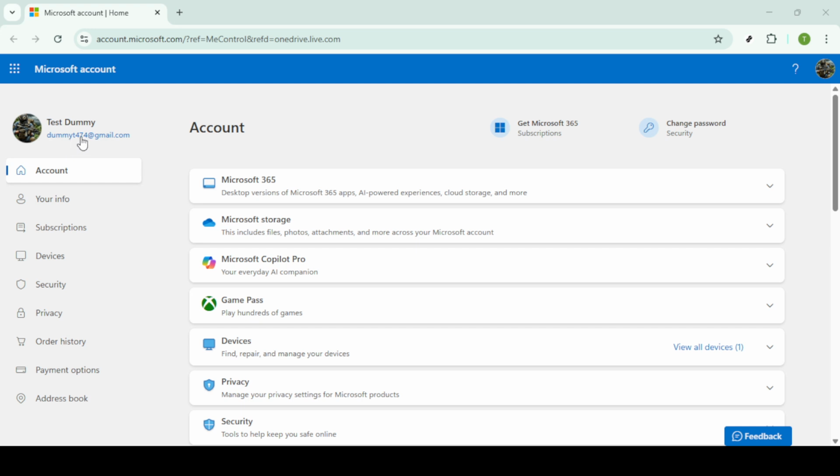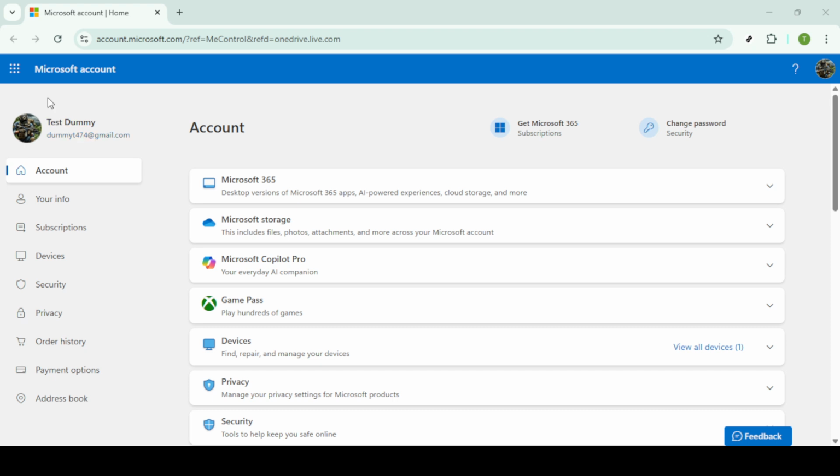The first step is to log into your Microsoft account. You can do this by navigating to the Microsoft account login page on your preferred web browser. Enter your credentials, and once you're in, you'll have access to all the Microsoft services available to you. Now, it might be easy to get a bit overwhelmed with all the options, but don't worry, stick with me and it will all make sense.